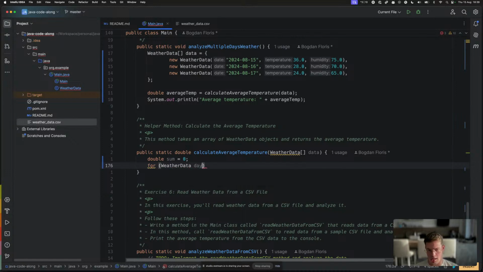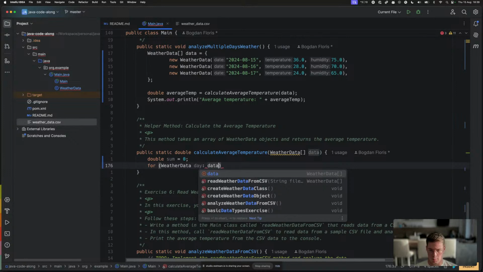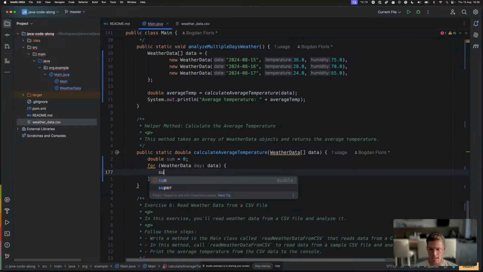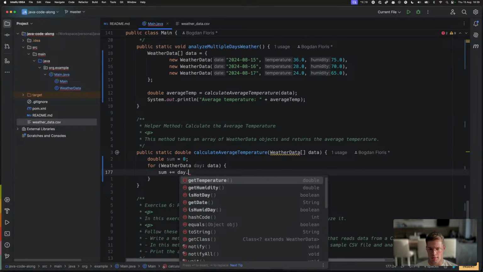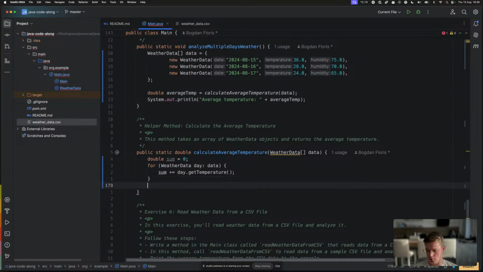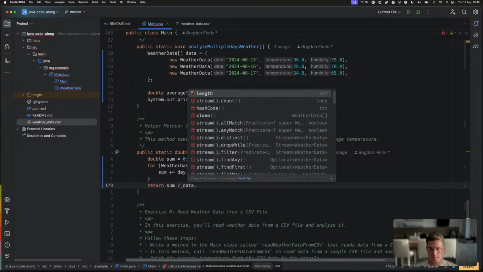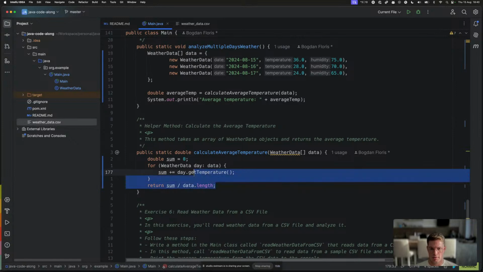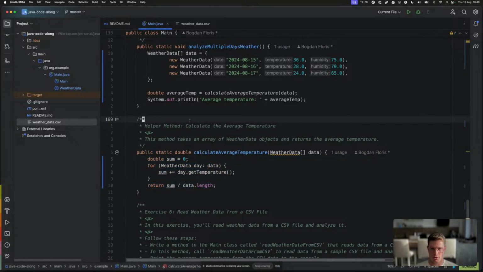Let's say day in data. This is how you usually do a for loop in Java. And then sum is going to be, we'll add the temperature of the day to the sum. And finally, to return all of this, we need to divide the sum by the length, by the number of days, basically the length of this array. Cool. This is how you compute the average of the temperature.